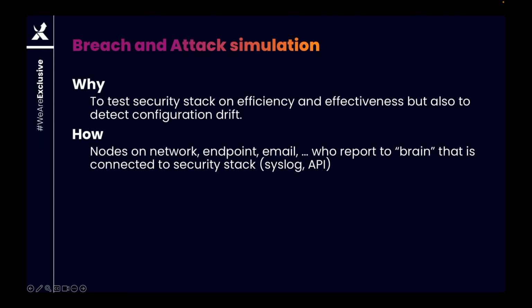How are you going to do that? There are different ways, and different types of vendors, but the idea is that we will deploy agents or nodes in your environment, and in that way you could test the entire security stack. That security stack will report also to the brain, and that brain is of course the console that will say, okay, we see your EDR is responding in this way, your firewall is responding in this way. We can do that by a combination of API and syslogs. In that way, the brain gets all that information.